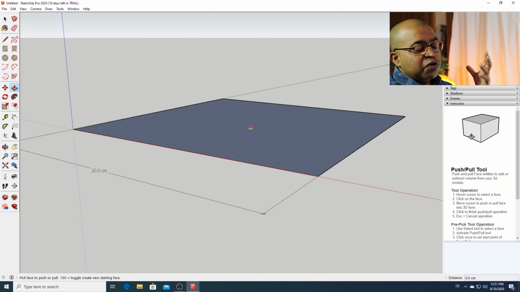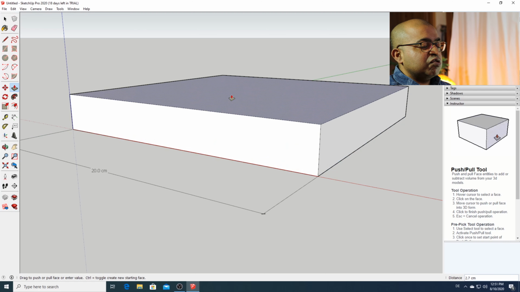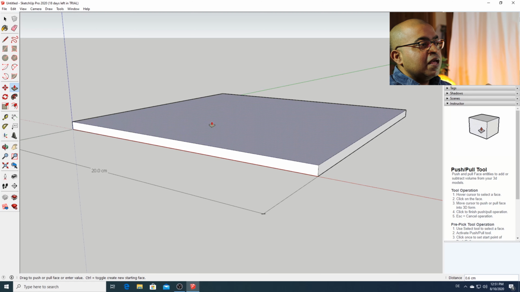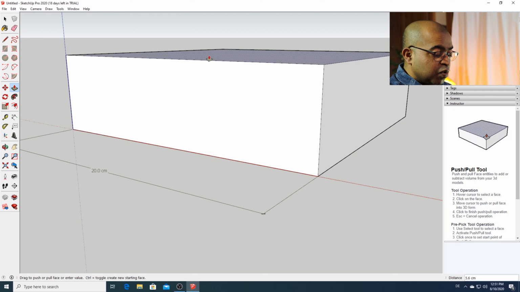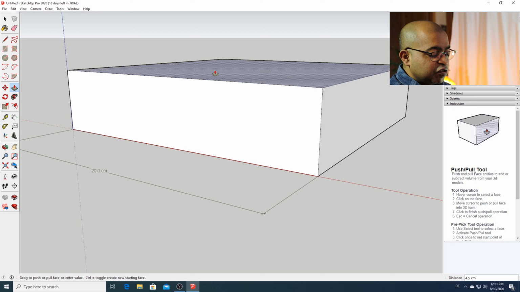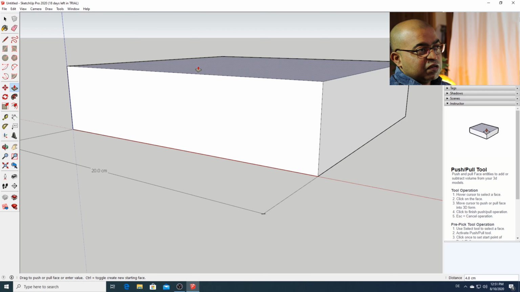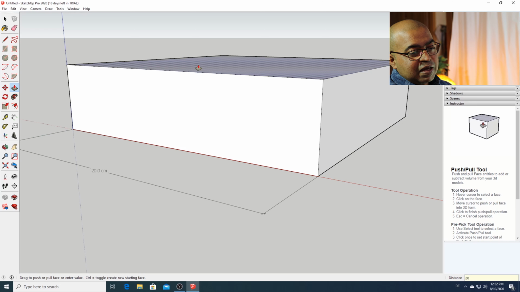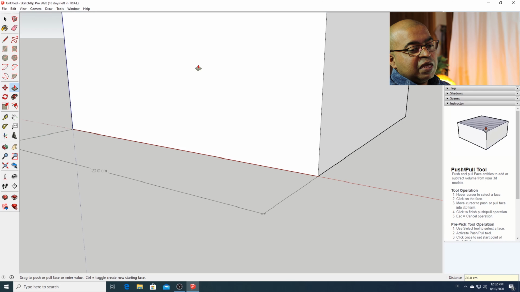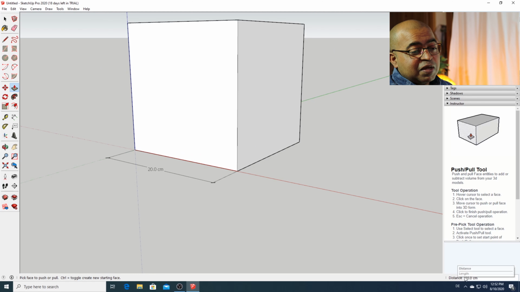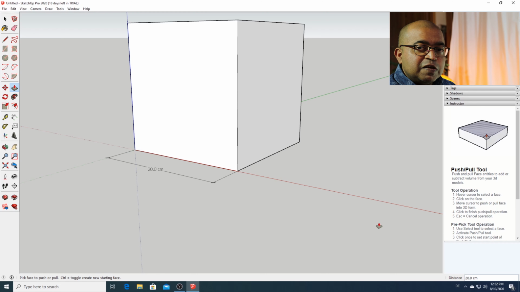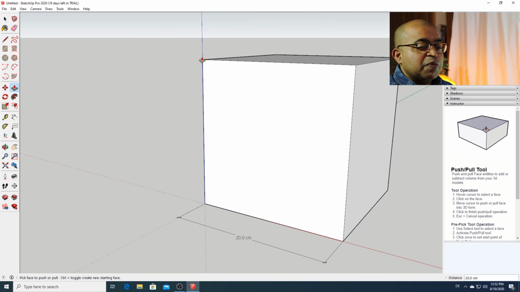Okay, so I'm going to click this face, and then I'm going to show the direction in which to move this face. Okay, and if I want SketchUp to move this face 20 centimeter in that direction, type 20 cm, press enter. Please also remember I could enter any unit. For example, it could be 20 millimeter, 20 mm. It could be 2 meter, 2 m. So it's very easy, 2 inch, whatever you need. You can just type in the value here. Typing in like this is the most accurate way to enter values into SketchUp.